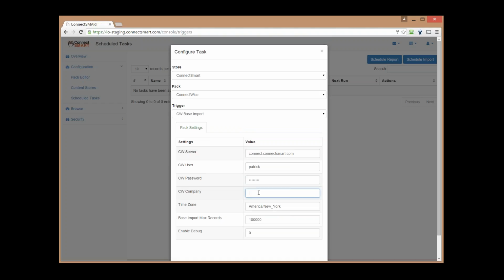What the time zone is, we actually have a bunch of UTC fields in ConnectWise. And what we do is we allow you to define your time zone. So for the fields that are UTC, we can calculate their local date and time automatically, and we put that right into the table with it for you, so it's easier to reference, a little bit more natural, because a lot of people don't like calculating UTC offsets when they're trying to do reporting. It just adds another layer of complexity.